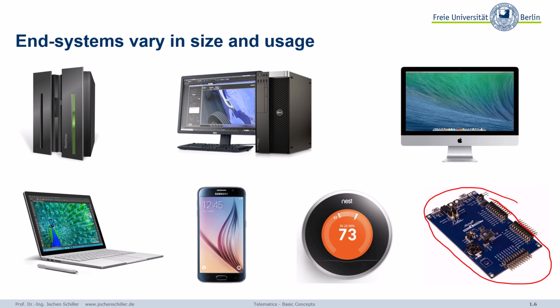For example, for building automation, those embedded systems should stay there for, let's say, 30 years. But if you think of your smartphone, maybe after 2 or 3 years I want to have a new one. For big supercomputers, every, I'd say, 5 years, you want to install a new one. This is not only because of the performance, but also because of the energy consumption. So how efficient are those systems? Okay, so we have the end systems.